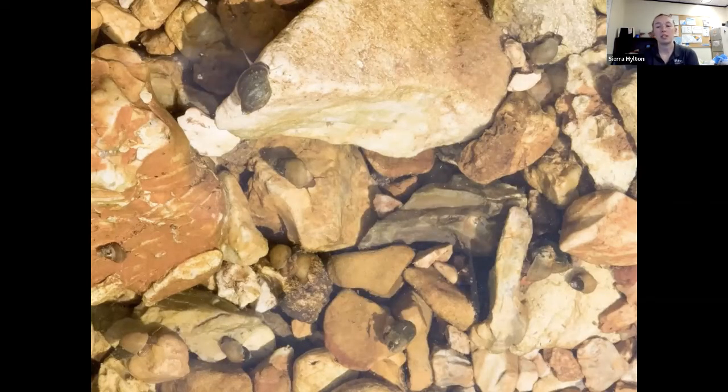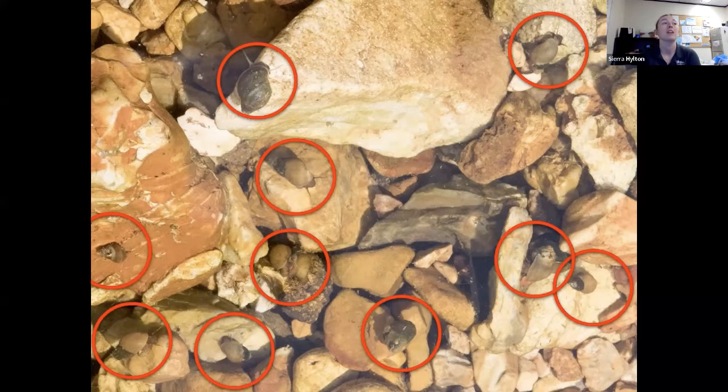Now, my first tip with macroinvertebrate ID is a little bit of a joke. You do need good eyesight. With macroinvertebrates being the bottom of the food chain, evolution has served them well with them blending in and being able to hide in their habitats very well. So with this slide here, you'll notice there's a few macroinvertebrates, there's actually more than a few. These are all snails underneath the water here.